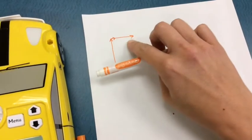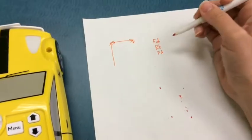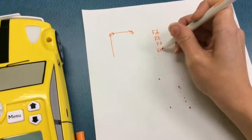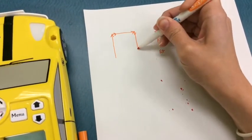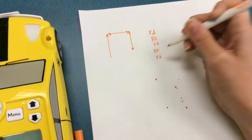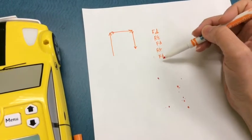Now he's facing this direction. We need to make him make another right turn to go this way, to draw that side. So that should show up on your screen as RT. Then we have to actually make him draw that side. So our direction would be forward. I hope you're noticing there is a pattern: forward, right, forward, right, forward.